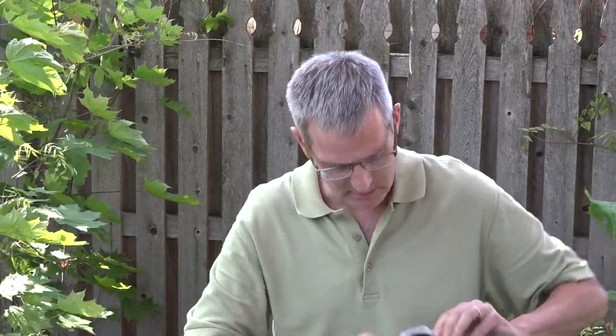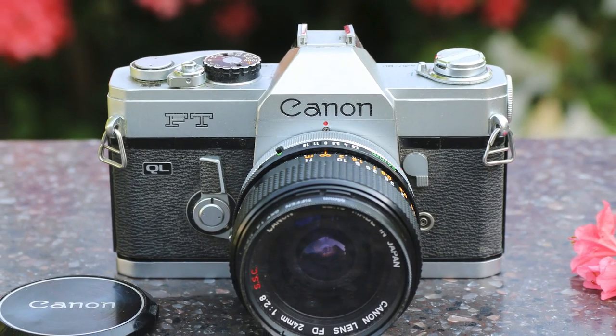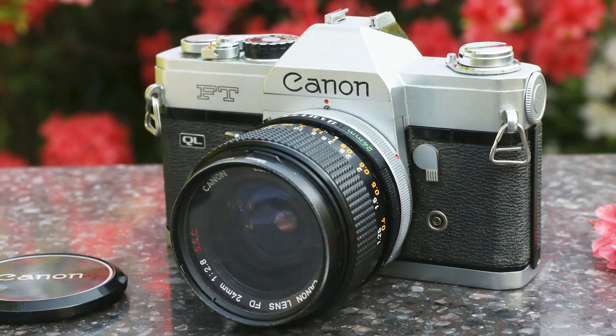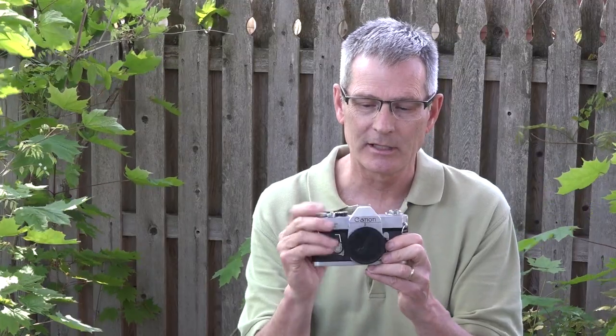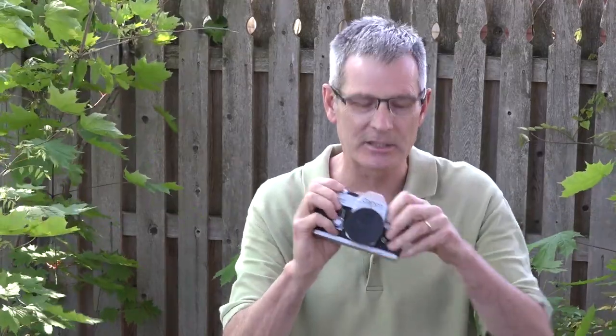All right, FT. This one doesn't have a lens on it, but the one I just showed you is the FTB. So the FT was a pretty neat camera, but then they added a few features and made the FTB. There it is. I have a body cap on there, so I like that sound of the shutter.